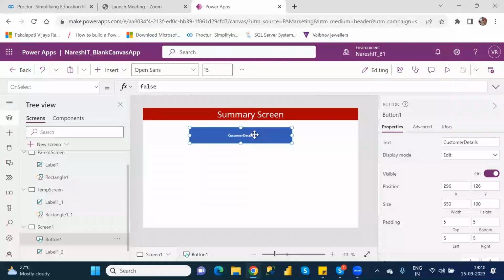Suppose, for example, I want to load the data. So for that, I'm writing some functions in this button. Immediately, whenever I write a function, that output won't appear in any element, because the action is performed on the button. Performing an action means clicking on the button. Whenever you click on the button, at that point of time only the action will be performed. Not only for this one, icon also. Understand?